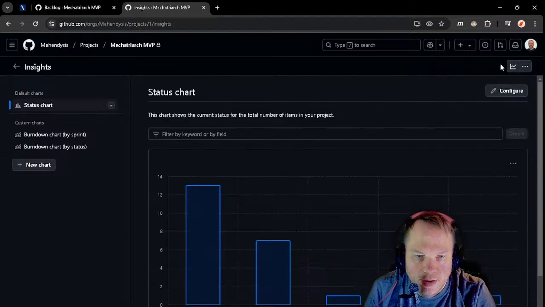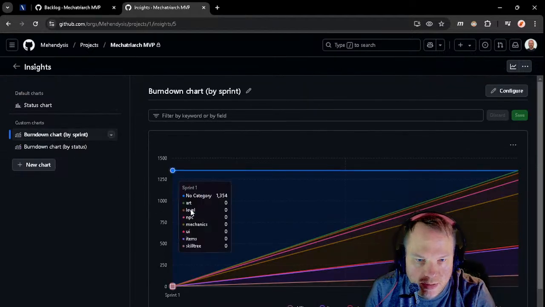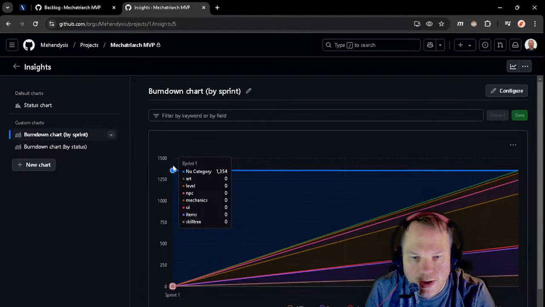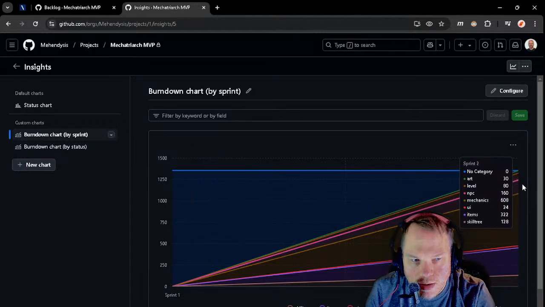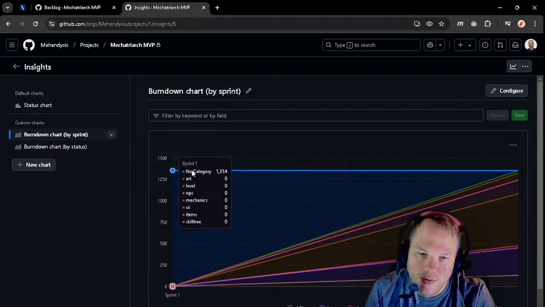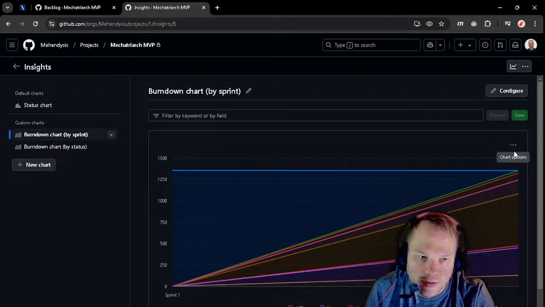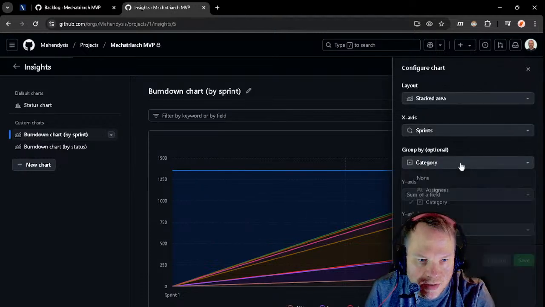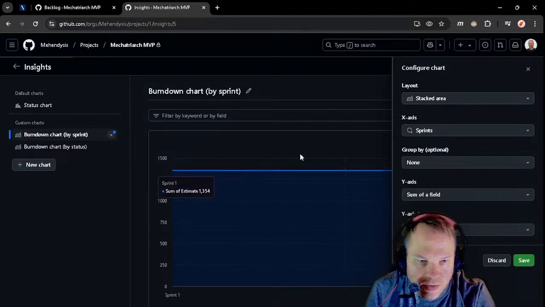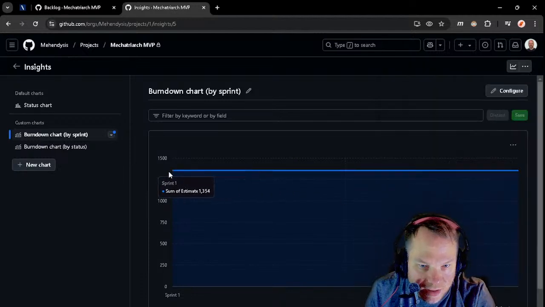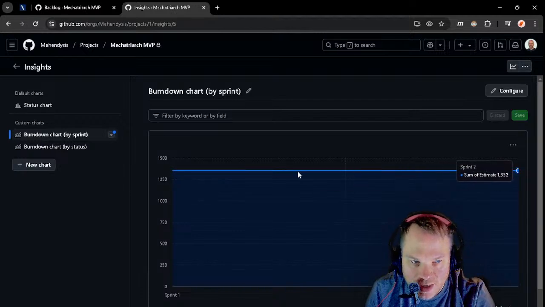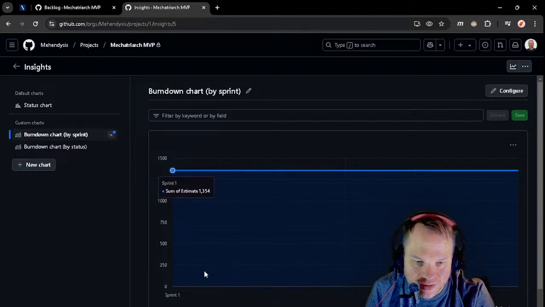And then I will go back there, go to my Burndown, and there is something wrong. No category. They lost the category by sliding them down. What? Why? Oh, it's the sprint 1. Okay. So it will lose the category, so you can remove by categories there. And then you can see that it's so slight that it seems to be horizontal.